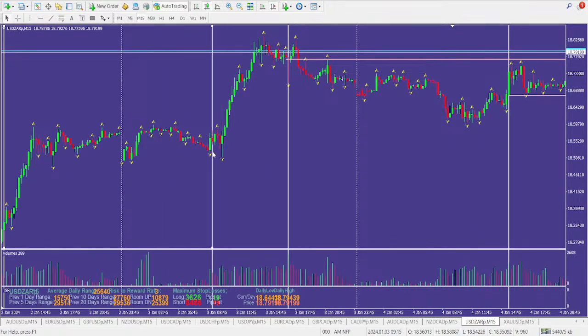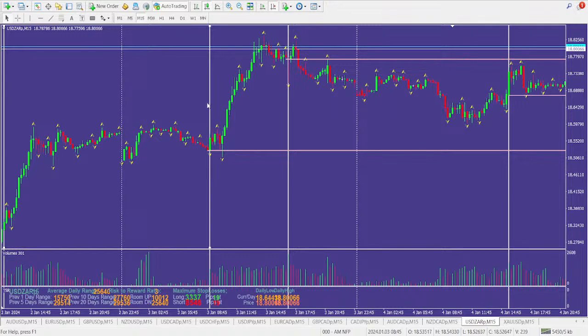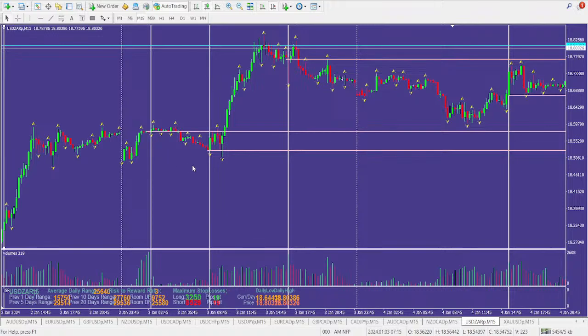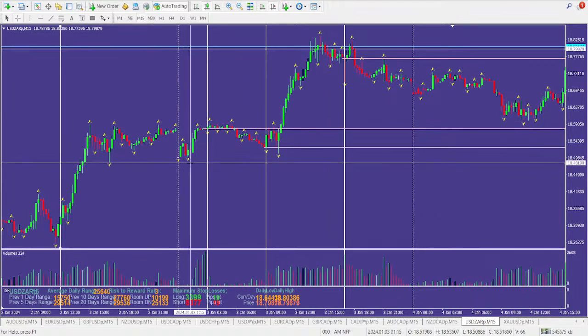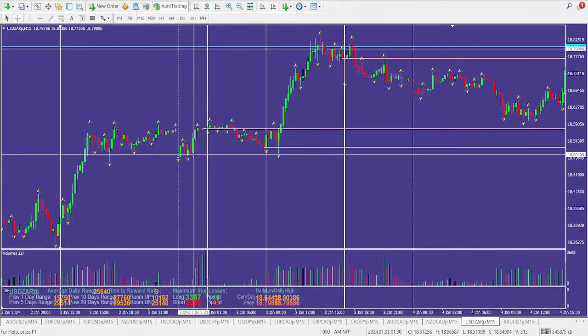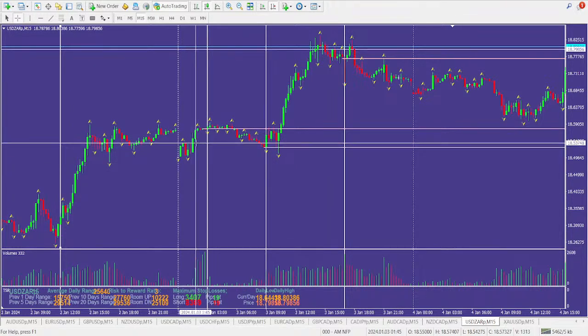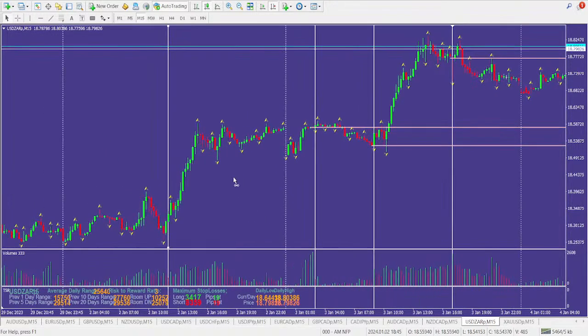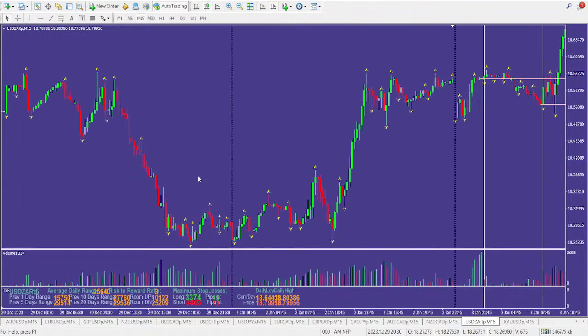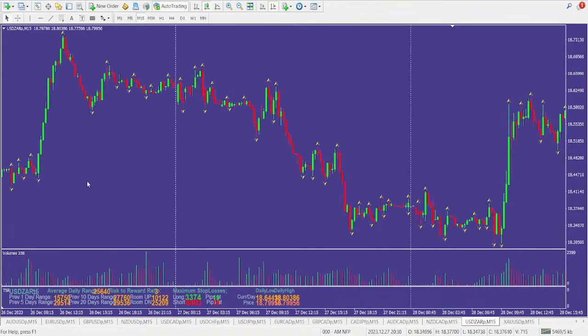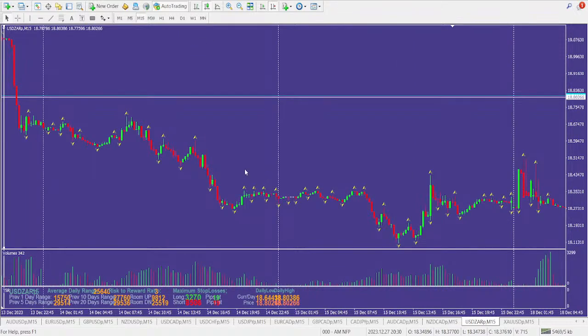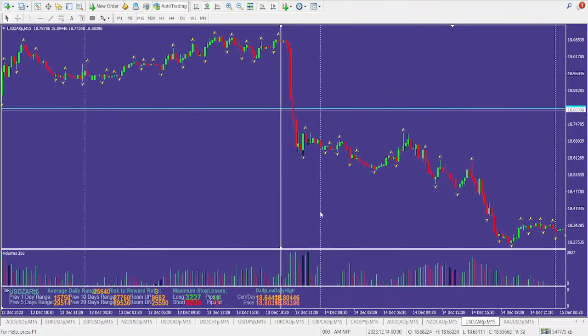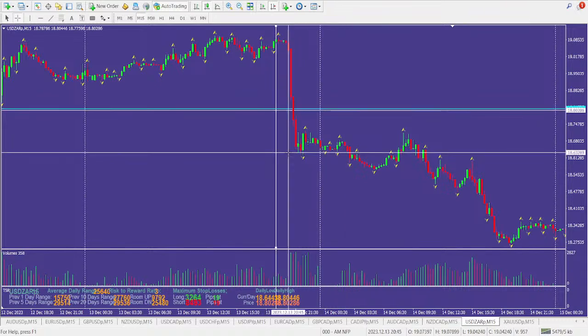So this here will be the first level of supply that we'll focus on. Obviously we do have more demand level clues here, so put demand level number 2 there, and another demand level clue over there. Okay, yeah, now supply, delete this one since we've got the two most recent levels of demand. Now focusing on the supply level, which is this level over here, December 13, where price pushed down with high volume. So we've got this level over here.